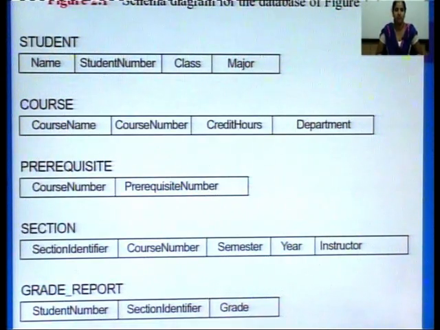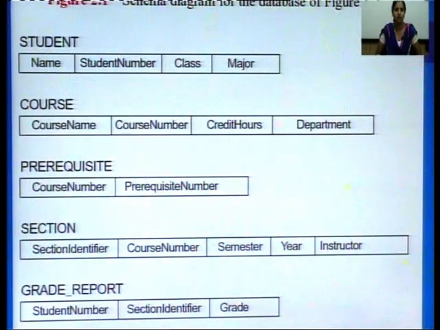In the same way, we have a course with course name, course number, credit hours and department. These are the four attributes for the relation course. So this is the schema of the course table or course relation. Then we have prerequisite. Prerequisite means which courses are required for a course.